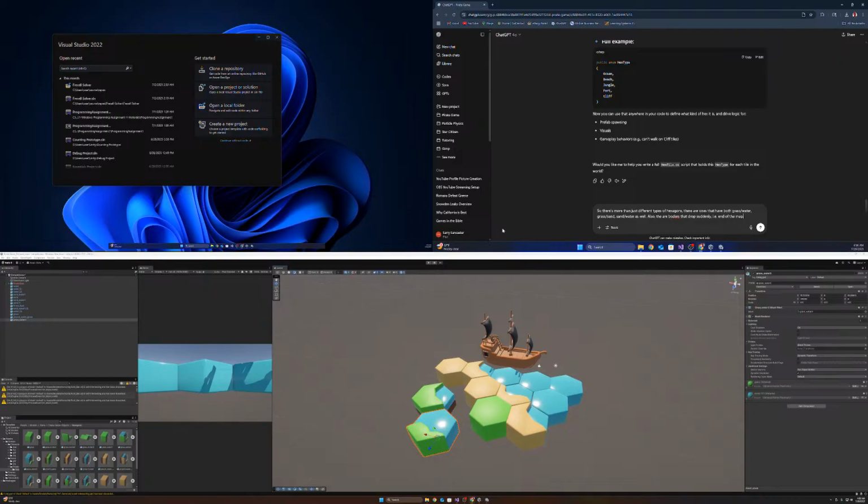Also, some hex tiles are height 2, while the majority are height 3.